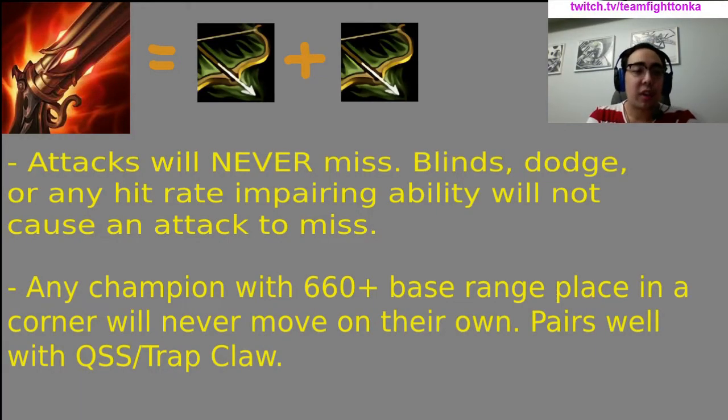So the first item I want to go over is Rapid Fire Cannon, or RFC. It's made from 2 Recurve Bows. The most important part of this item is that your attacks will never miss, so anyone holding the Rapid Fire Cannon is essentially immune to blinds, they're immune to dodge chance from other champions, or things that would otherwise impair your hit rate. If that champion fires an auto attack, it will connect to a target.